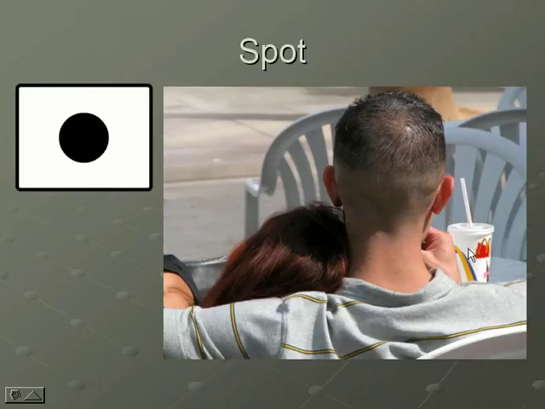Which brings up spot metering, because in this particular image it was important to get detail in this little McDonald's cup over here because it contributes so much to the overall atmosphere of the picture that we just wanted to take a reading on that little tiny segment of the picture and then adjust the rest of the picture accordingly.